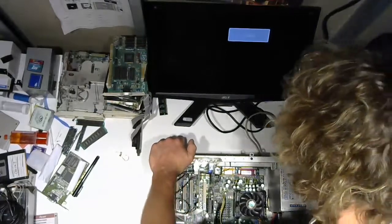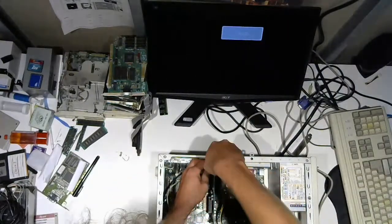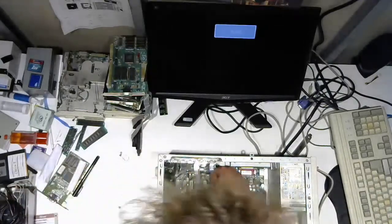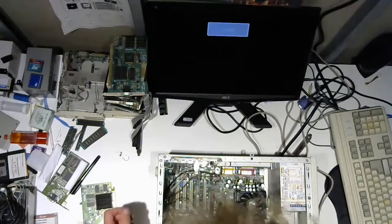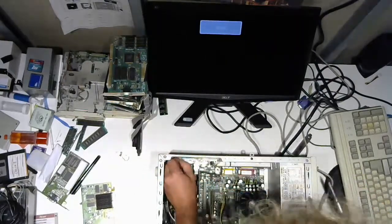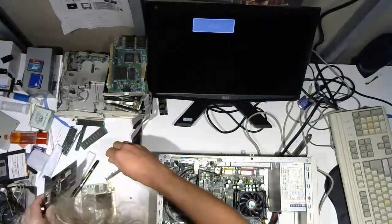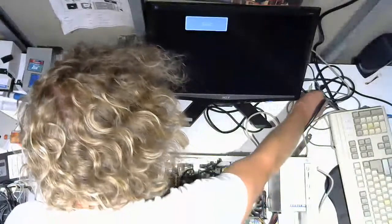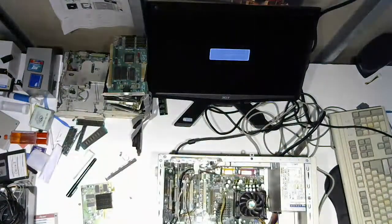Keyboard, PS2. Let's get the, oh yeah, that's right. Power first. And we're going to remove the AGP video card. Behold the Radeon 7000, 32 megs. All right, and then this port looks like it's already ready to come out. And we're going to put this PCI Radeon in there, connect it, and I know this computer has 98 and XP on it, and we'll boot it up without a mouse.